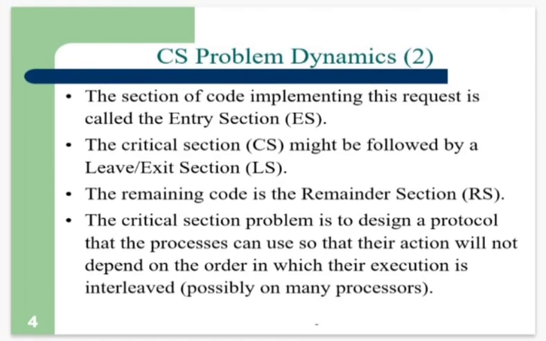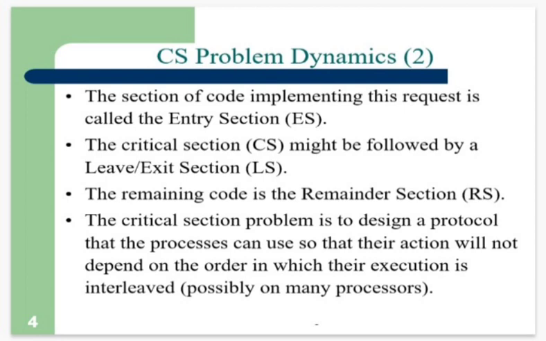There are four essential elements of the critical section. First one, entry section. It is a part of the process which decides the entry of the particular process. Critical section. This part allows only one process to enter and modify the shared variable. Exit section. Exit section allows the other processes that are waiting in the entry section to enter the critical section. It also checks that the process that finished its execution should be removed through this section.